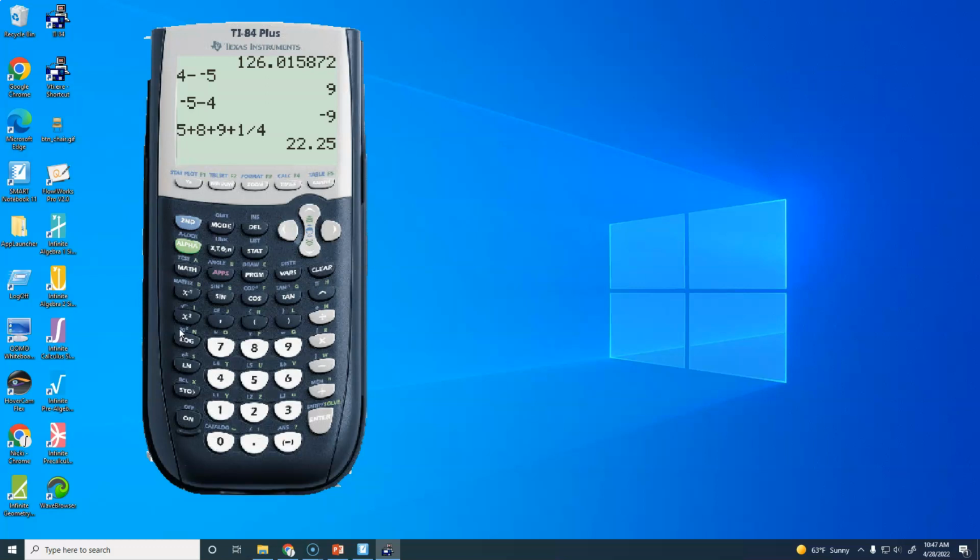Is that right? Should that be the average of 5, 8, 9, and 1? No, it doesn't make any sense, right? It's bigger than any of those numbers. What did I do wrong? You've either got to have parentheses, (5 plus 8 plus 9 plus 1), so that everything there will be added first, and then divide by 4, which is 5.75. That seems right. Or you have to do 5 plus 8 plus 9 plus 1, hit enter, and then divide by 4. So be careful with that.